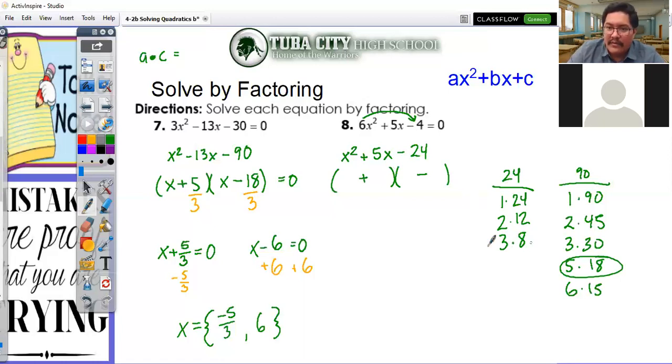So now that we have the one we're looking for, let's go ahead and put it into here. But again, we want to know which one it was, right? Because in this one here, we ended up switching them. So how can you tell which one it's going to be? Well, look at the sign, and that one's going to be your larger number, your greater number. So 8 is greater than 3, so I'm going to put it on the plus side. 8 minus 3 is positive 5. Okay, that makes sense. 8 times negative 3 is negative 24. That also makes sense.